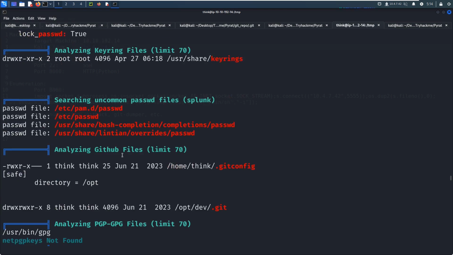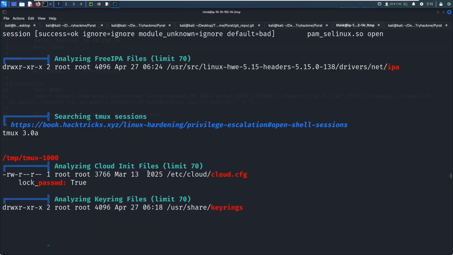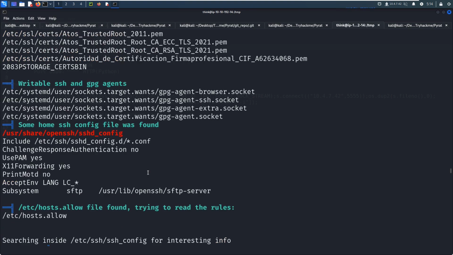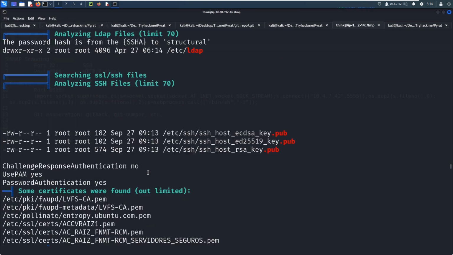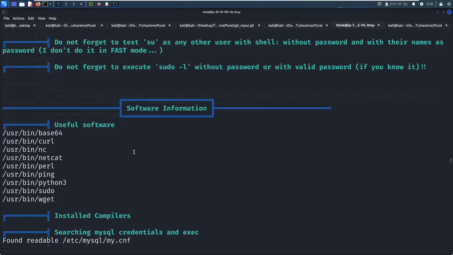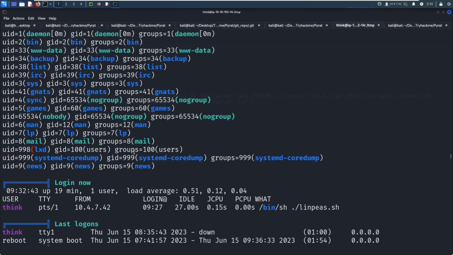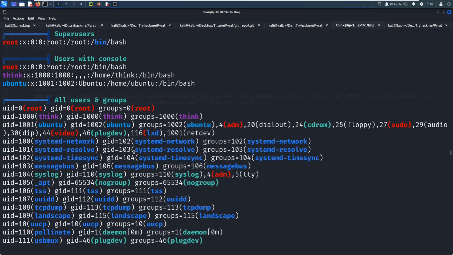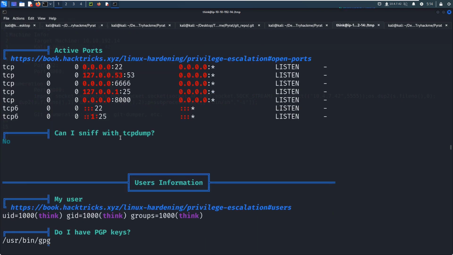To the hub files. Credentials, MySQL credentials. All users and groups. Active ports.